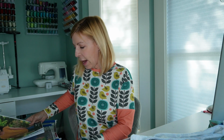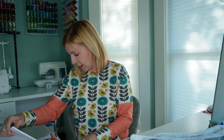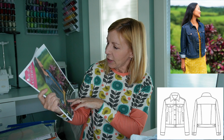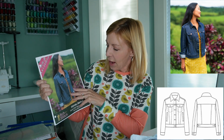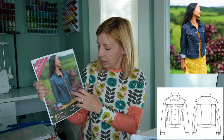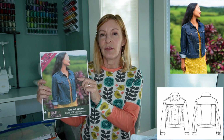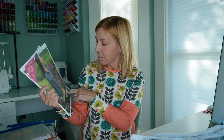And one more pattern from Itch to Stitch, and I'm going to be really excited about making this one this fall. It is the Antina's jacket. It's sort of a little jean jacket. I thought it was really cute. It has a little waistband, and I like these little welt side pockets because my hands always get cold in the wintertime. Then if you want to make it a true denim look, you can add these pockets here on the top and use the metal buttons.